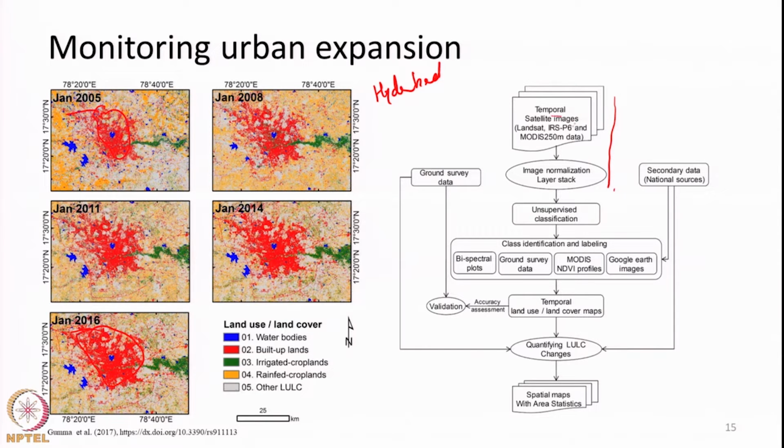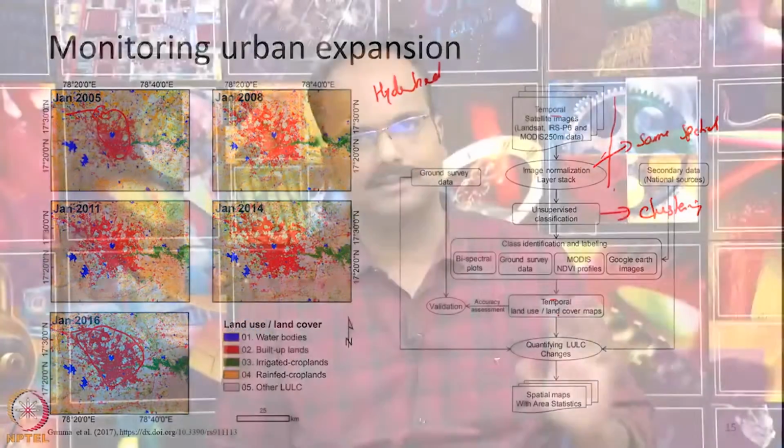They have taken multi-temporal satellite images and brought all the data to the same spatial and radiometric qualities. Then they have done unsupervised classification, that is, they have asked the computer to do clustering first, and then using other information they have categorized temporal land use land cover maps. They have validated those LULC maps. Whatever map we produce, we have to check the accuracy with respect to ground data. We are not going to cover accuracy assessment, but I am telling you accuracy assessment is one of the important tasks in land use land cover mapping and change detection.